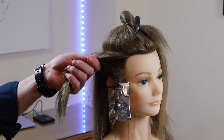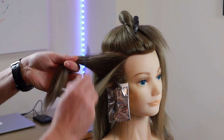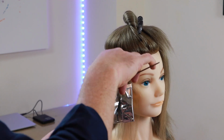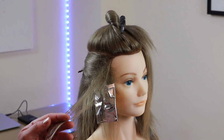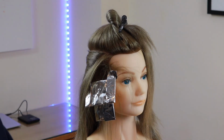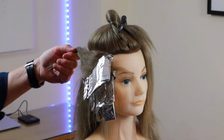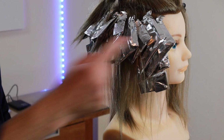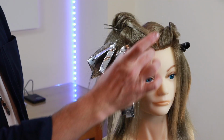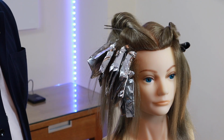Okay, now we're just going to continue taking back diagonal sections about 1/2 inch thick and work our way through the head. Okay, so I've worked my way from the front all the way around to the parting at the back, and now I'm going to do on this side of the head back diagonal across the top as well.